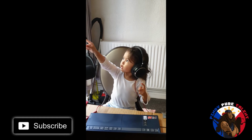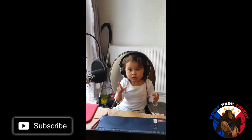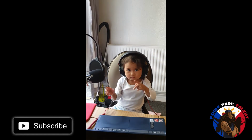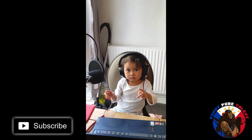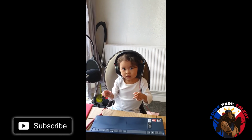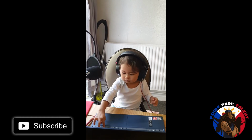That's a microphone. It's a BM800 condenser microphone. And you see that circle thing right there in front of it? That's a pop filter. It would filter the hiss and the noise that is coming from your mouth. You know, the extra noise.